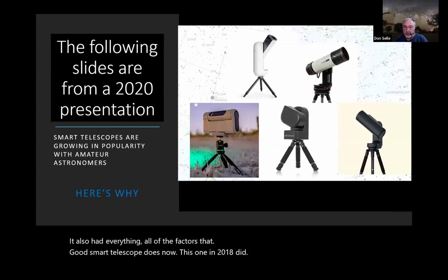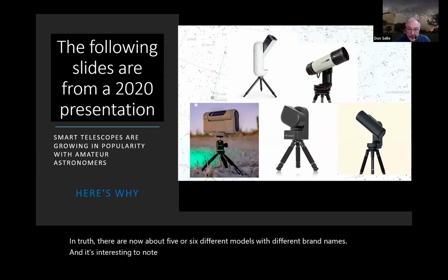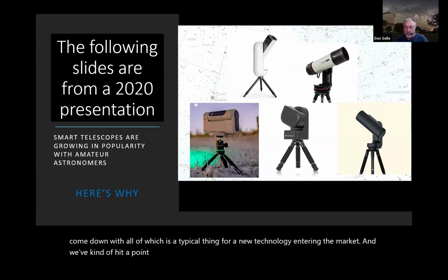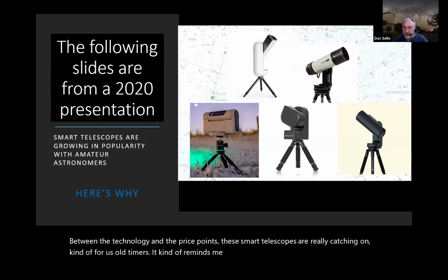In truth, there are now about 5 or 6 different models with different brand names, and it's interesting to note that in the 6 years since they were started, the technology has improved. The choices on the marketplace are much increased, and the price point has come down, all of which is a typical thing for a new technology entering the market. And we've hit a point where between the technology and the price points, these smart telescopes are really catching on. For us old timers, it reminds me of when we started getting go-to telescopes in the late 90s. Very, very similar.